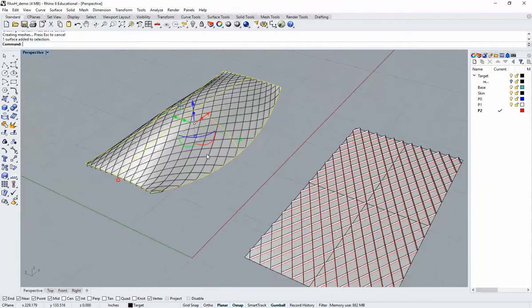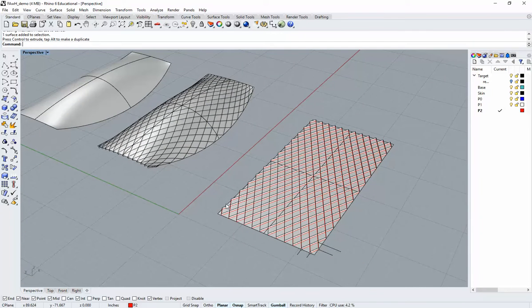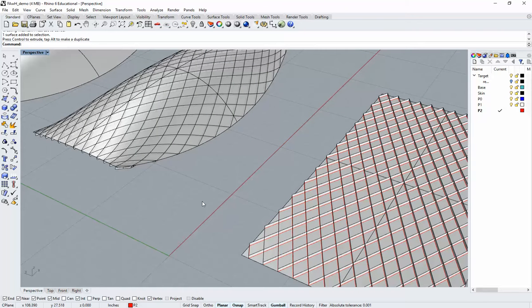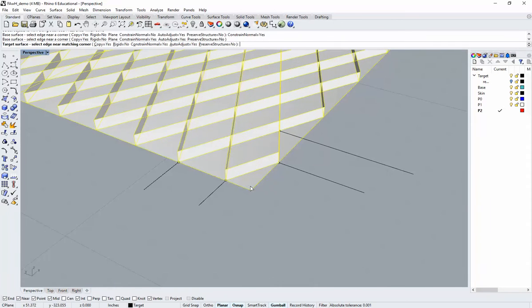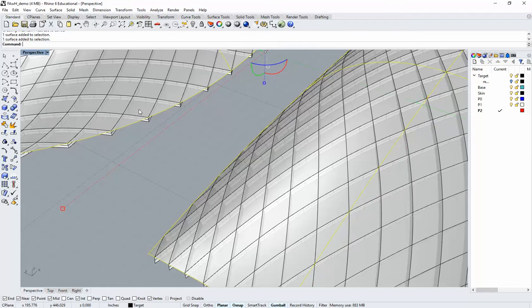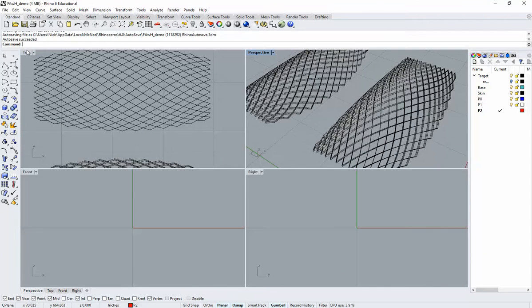And then I'm going to make a copy of this. And now with that copy, we'll rerun the command and we'll change the option for Constraint Normal. See what that does for us. So let's flow along again. And we'll select our diagrid here. And now we're going to turn Constraint Normal on. Okay, that's yes. Base surface selected at the corner again, and same. All right, let's hide these two surfaces here, and we'll take a look at the two results.